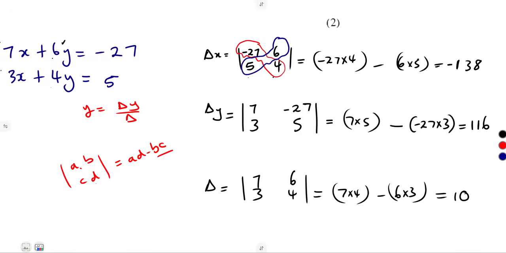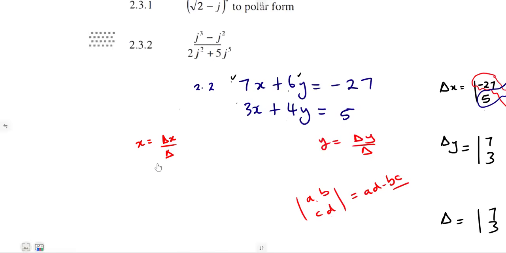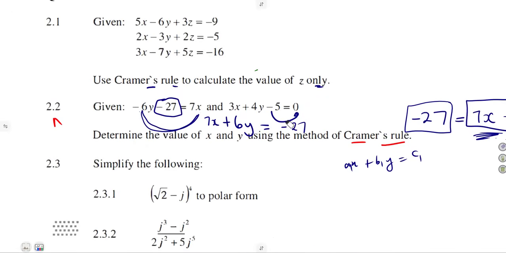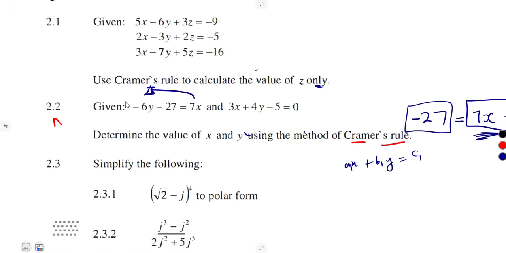Take note, guys. Someone could have worked this equation with a negative instead of rewriting the way that I did it. Someone could have taken the 7x to the left hand side and wrote it as minus 7x minus 6y equal to what? The minus 27 to the other side, which is going to be positive what?